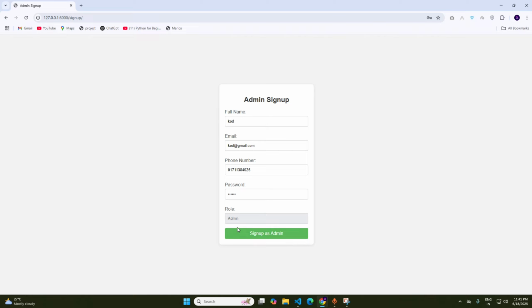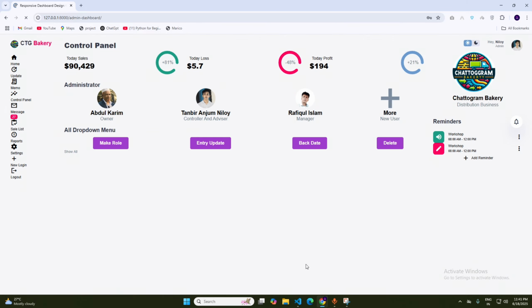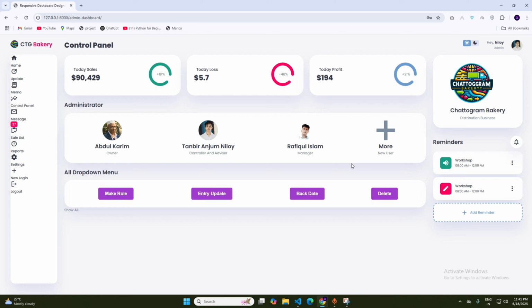I think admin is unchangeable, and that is the main point of the sign up page. When I click the sign up button, it directly redirects to the admin dashboard, and you can see a lot of data. So I skip that, and just make the role. This is the admin dashboard.